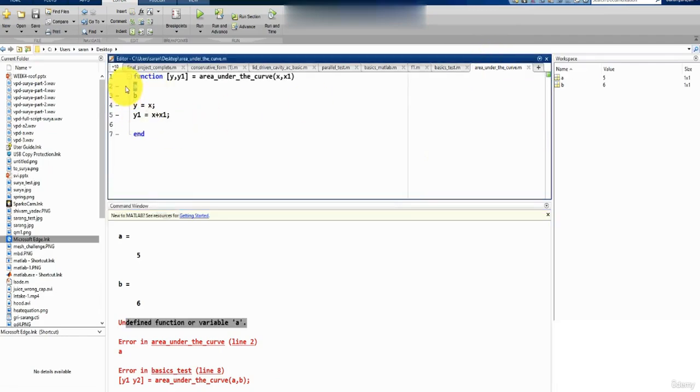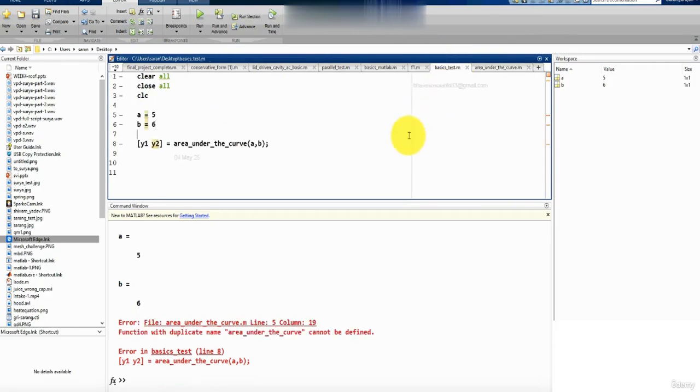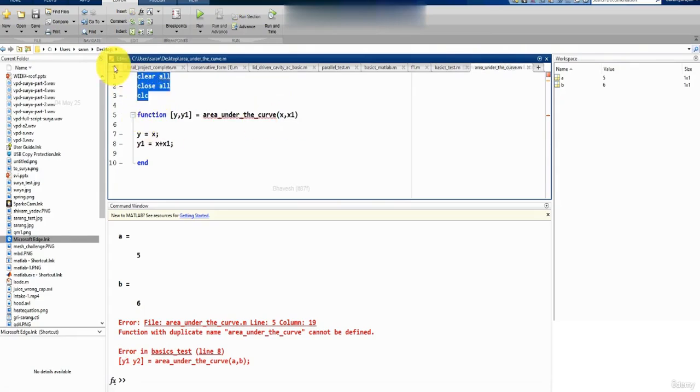The other mistake that people sometimes make is, whenever they start a program, I say that you need to start with clear all, close all and clc. Now this is perfectly fine, except that if I run the program, I'm going to get an error message. Why is that? Well, everything is being cleared, so there are no inputs for this function. So for example, let's just take this and put it inside the function.